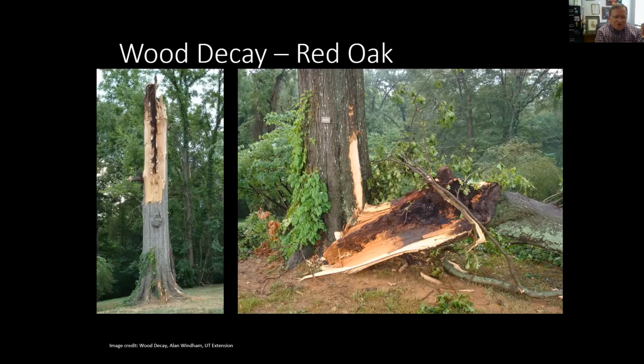And then just a little bit on wood decay. When you have an older oak, sometimes you'll see a branch break out. Often what happens is not long after that, you'll see the whole tree just fall apart because of decay in its heart rot, and you'll see branches break off and the tree has to be removed. So if you ever have any questions about wood decay, if a tree is a hazard or not, always contact a certified arborist to come out and give you a consult. They have the experience to know if the tree is going to be a hazard. If it's close to anything of value, house, driveway, sidewalk, streets, power lines, definitely get an arborist to come out and take a look.